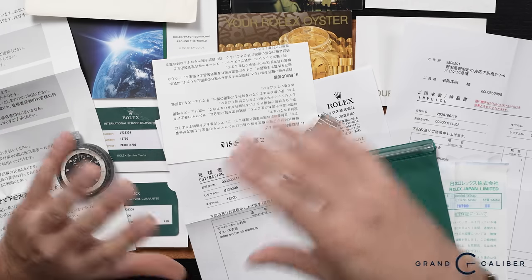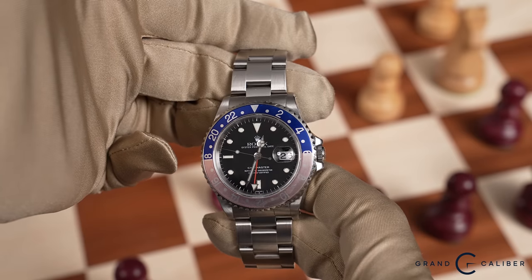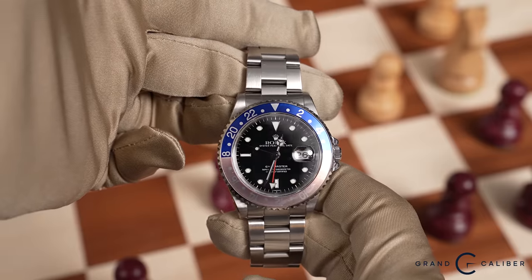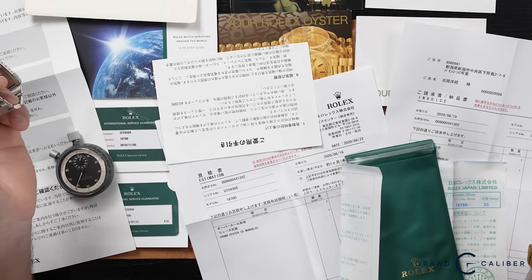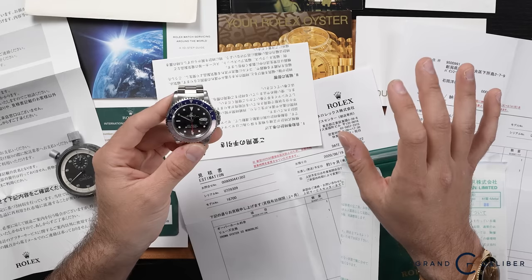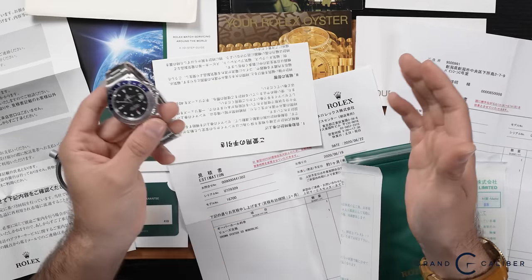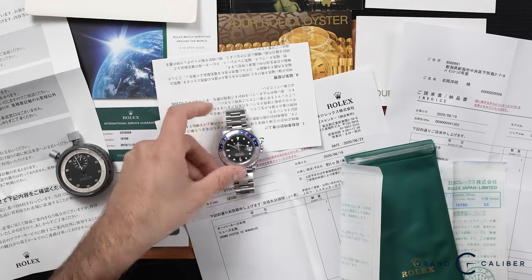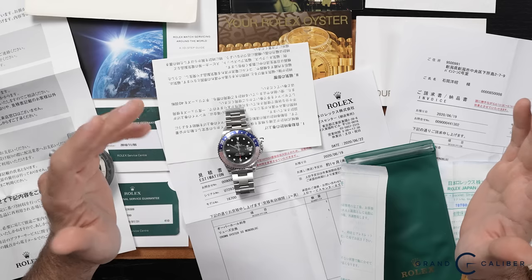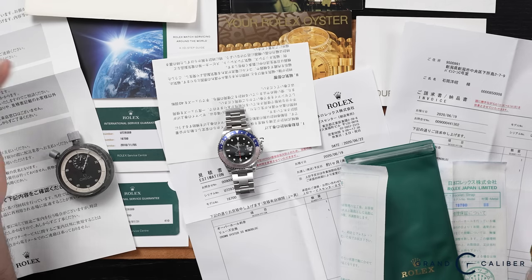So clearly a very responsible watch owner. The watch is in phenomenal condition, and I'm very surprised Rolex did not replace that bezel. That faded bezel is definitely the center of attention here — it gives the watch a very 90s/2000s vintage look and really sets it apart from a normal-looking GMT. Complete set. Sadly the papers are missing, which is really the missing touch — that's why this watch went from potentially being worth $14,000-$15,000 down to $11,500. It sold very quickly; I posted it on Instagram and it sold that same hour.